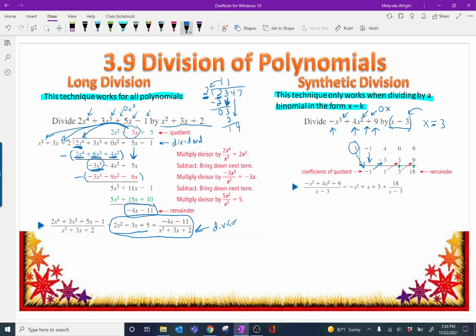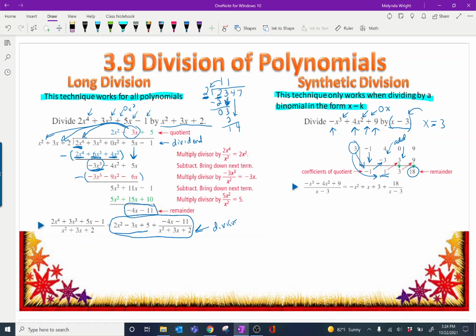Okay. Then I add down. So I am adding here. I add down and I get a 1. Then I take the 3 and I multiply the 3 times the 1. Put it here. Then I add down and get a 3. And I keep going on that procedure till I get to the end. This last number is the remainder.